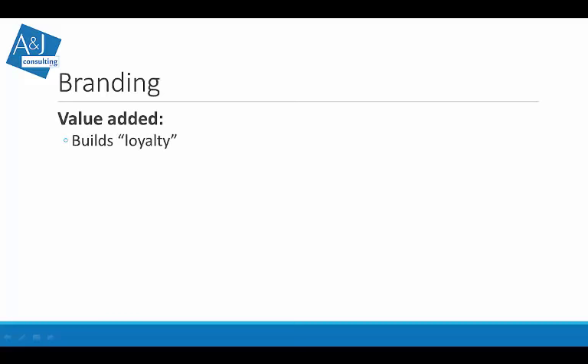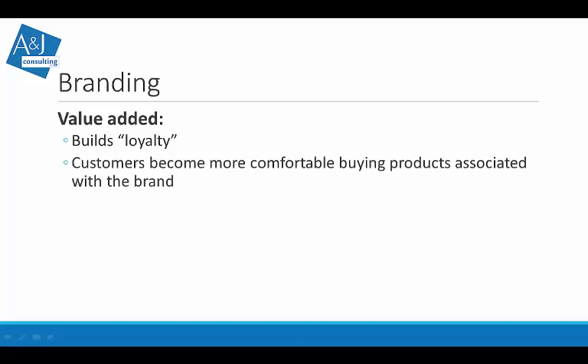What's the value of branding? Ideally, it builds loyalty — customers get more comfortable buying products associated with the brand, and it helps differentiation. A good example is Starbucks. Wherever you go across the country, if you walk into a Starbucks, you're going to get your coffee exactly the way you want it. They've created a franchise around a standardized way of doing things — something customers come to expect. That brand creates customer loyalty: you'll go out of your way, passing four different coffee shops, just to find a Starbucks.